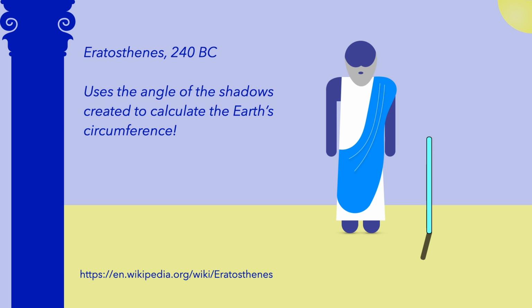So here's a fun fact about shadow casting. Back in 240 BC, this guy Eratosthenes looks at the angles of shadows cast in 2 different cities. And then he uses that information to go on and measure the Earth's circumference. That's incredible! But we are going to do something that Eratosthenes could never do, and that's look at radiographic unsharpness and radiographic magnification. Of course, that's because X-rays were not discovered at that time, but nevertheless.